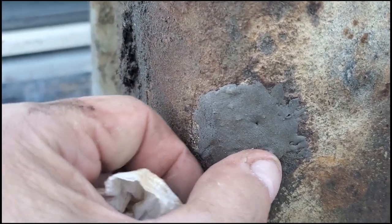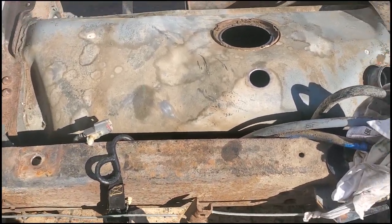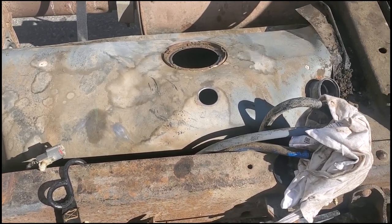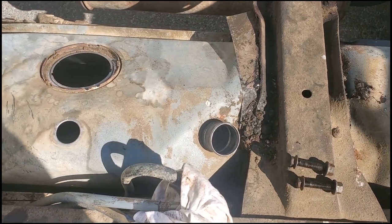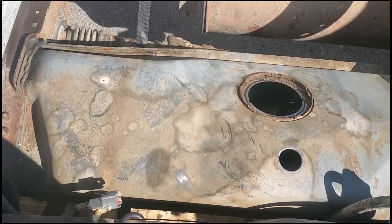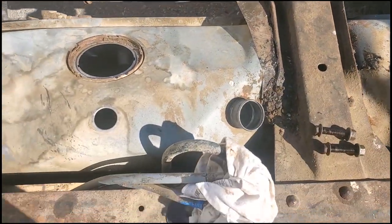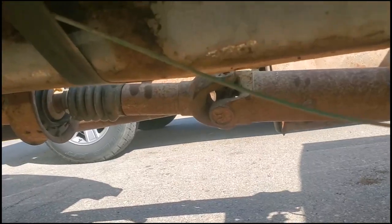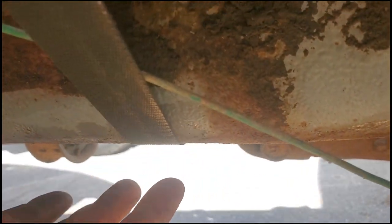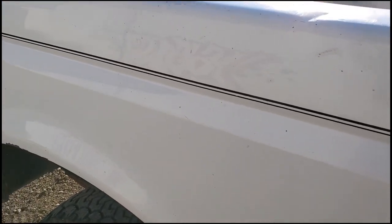Three seconds later, there's my patch. I don't want to use it if I don't have to, but I might have to. Long story short - I got everything apart, had the new tank ordered and here, but it was the wrong size. It was missing about 30%, roughly 15 gallons - totally wrong tank. So here I am kind of screwed, because getting the proper tank in is going to take a week and I can't leave this thing sit. So I put JB Weld on it and it's going back in temporarily. The skid plate collects debris, stones, whatever, and it ends up rubbing a hole in the tank - that's exactly what happened.